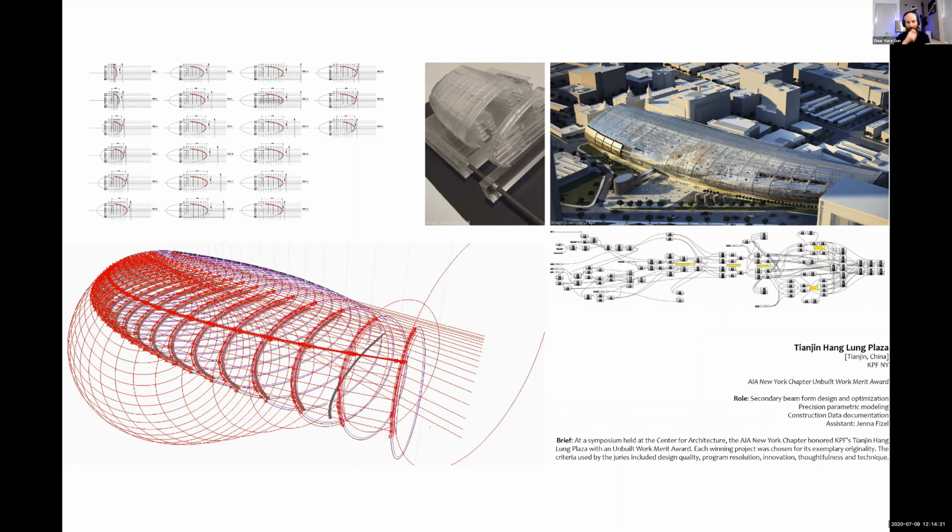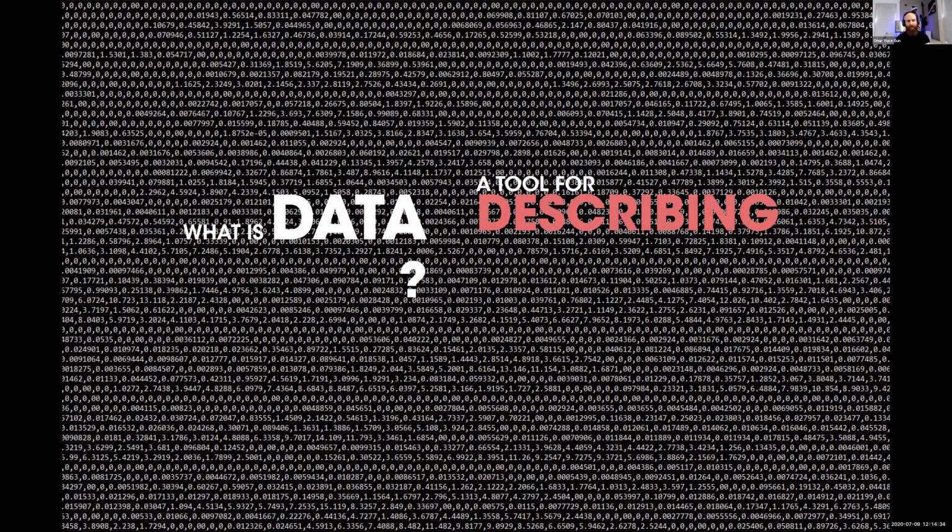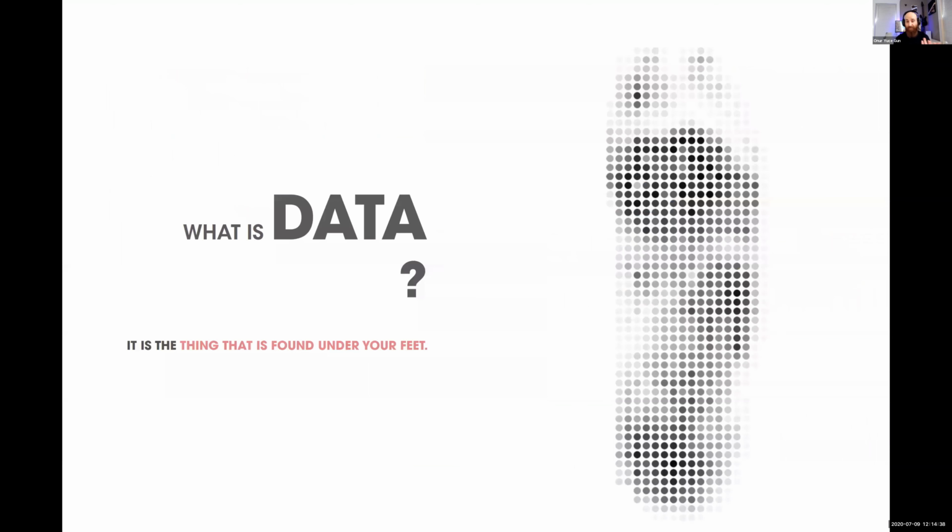And again, this is the early days of Grasshopper when it was unable to do double arrays at the time. So you had to find your ways to make the program work on double nested arrays and so on and so forth. So shortly, I see data as a tool for describing different things in different domains.